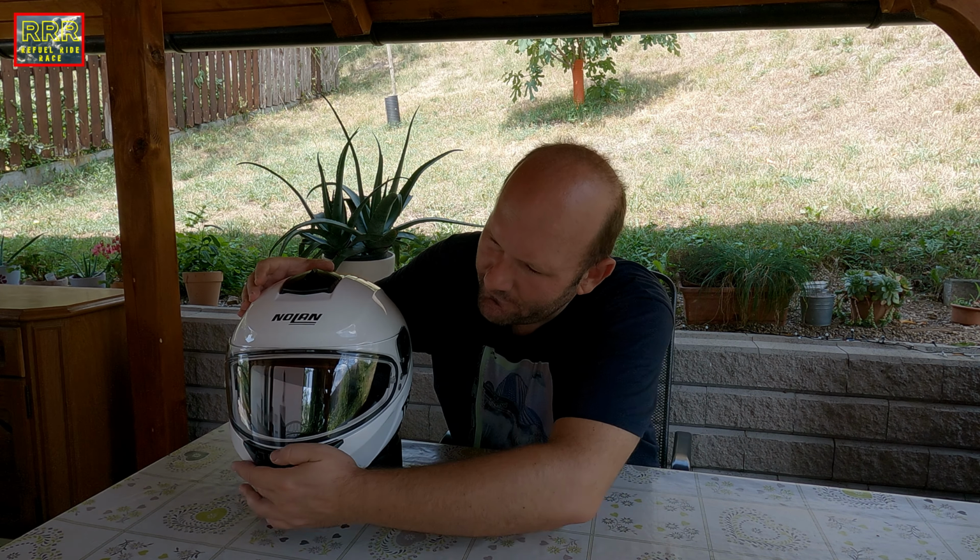The second pro is the visor and the very wide view that you get from it. This is a very, very good thing. And the third pro is the ventilation. The ventilation system is just wonderful. You get a lot of fresh air here in front and also on the top, so you can really have a good air coming in.